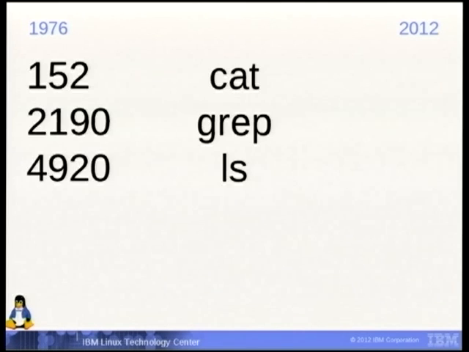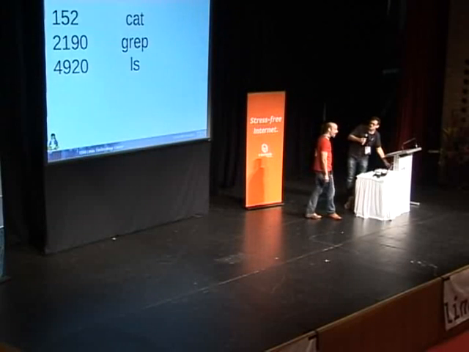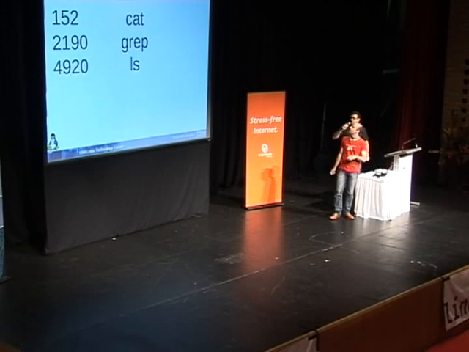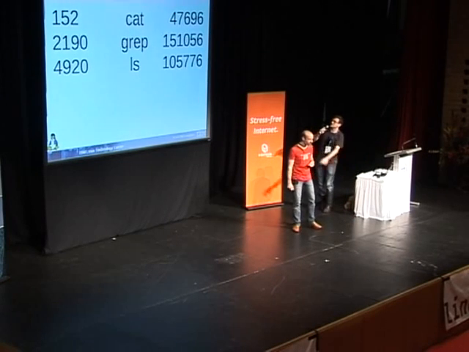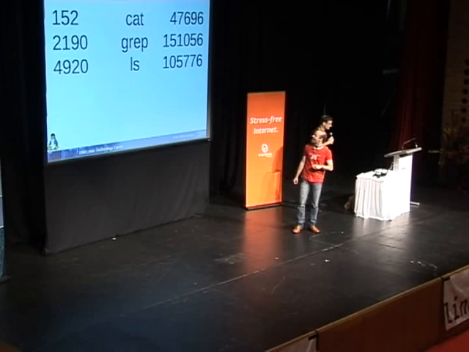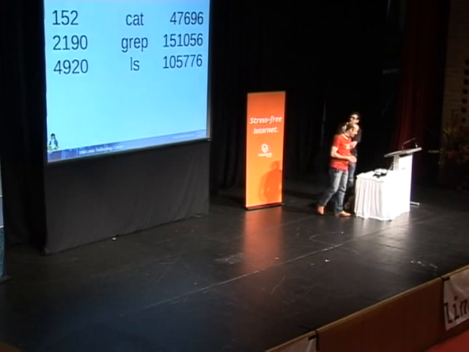Now, we saw before that here are our on-disk binary sizes for cat, grep, and ls. And these are going to be our 3 punching bags through the whole talk. Because bigger is better. And here they are today. Cat is 313 times better. Yes, ls has clearly got 21 times better than it used to be. Grep 68 times better there.